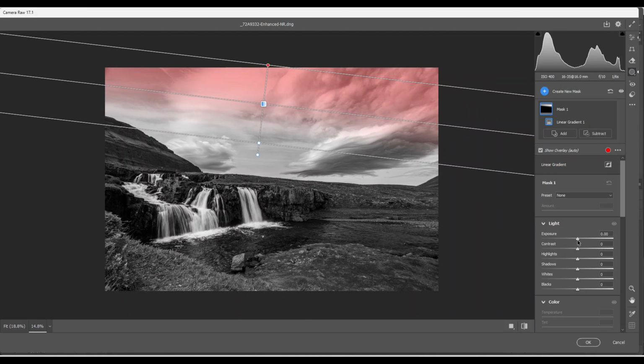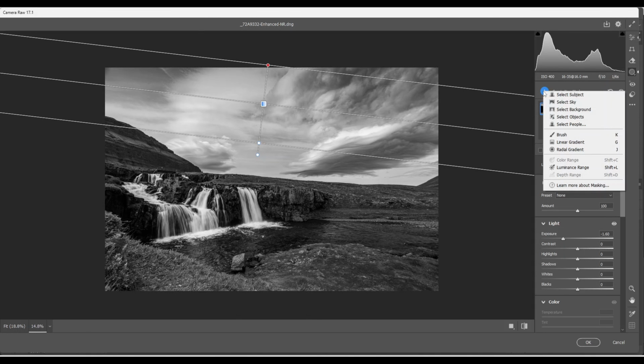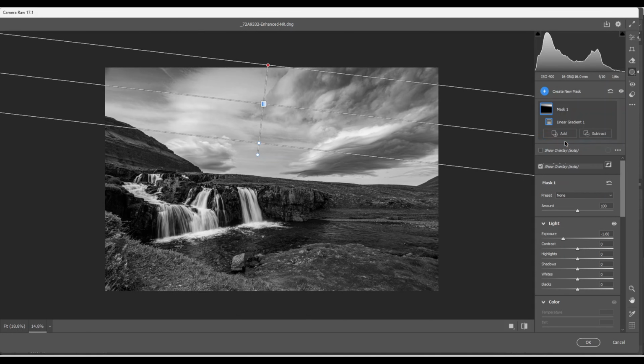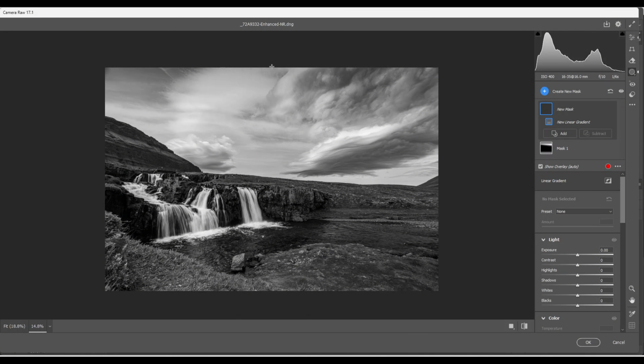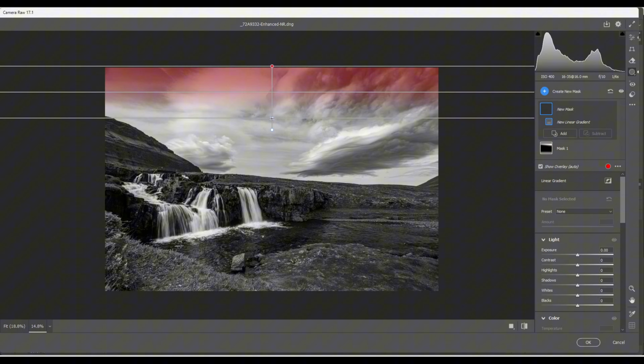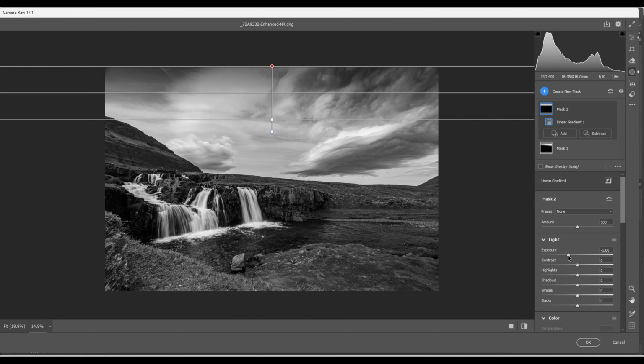And here I'm going to decrease the exposure to around there. I'm going to use another linear gradient just above the top part of the sky, and reduce the exposure again. To around there.